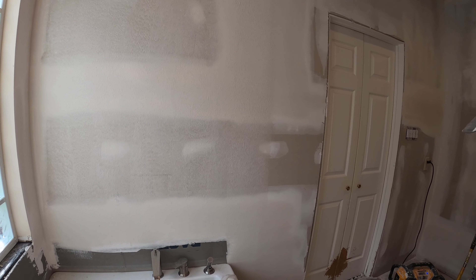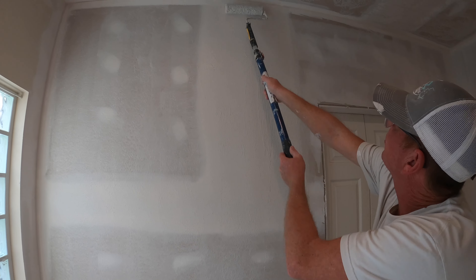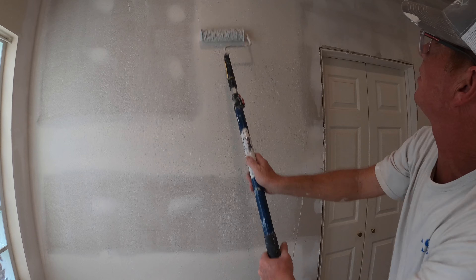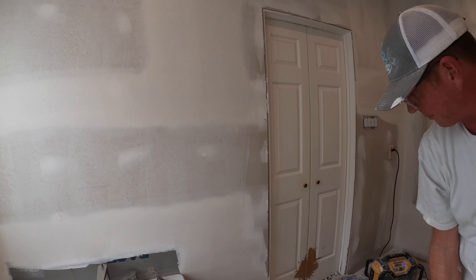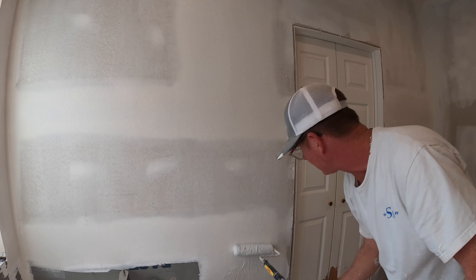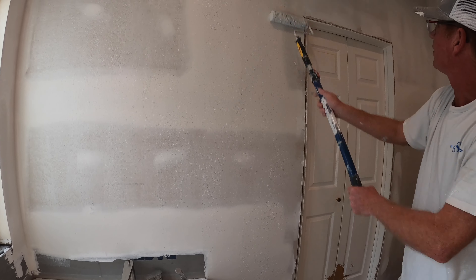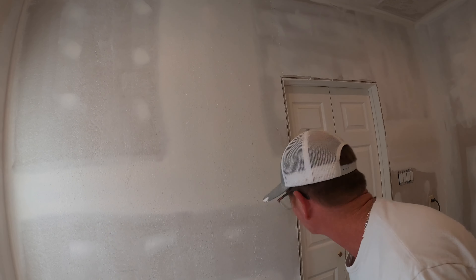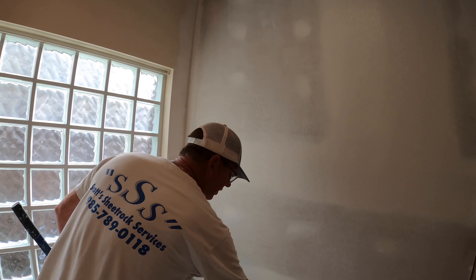We'll get this whole section mudded and then there's a back end trick I'll show y'all. Just work your roller around and try to get your mud even — it's thick right there, just kind of move it down and spread it out. I got a piece of trash here, I'm just going to get that out. So we're pretty even all the way around. The trick is on your last pass — I'm not going all the way down because it'll be tiled up about 12 inches.